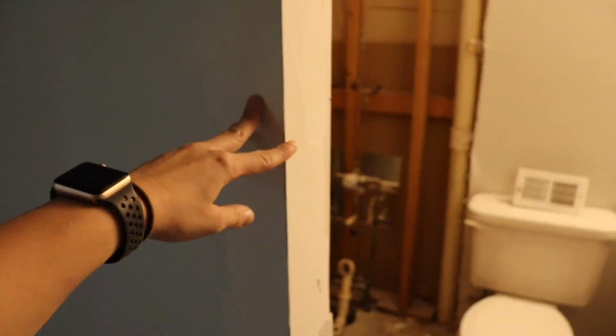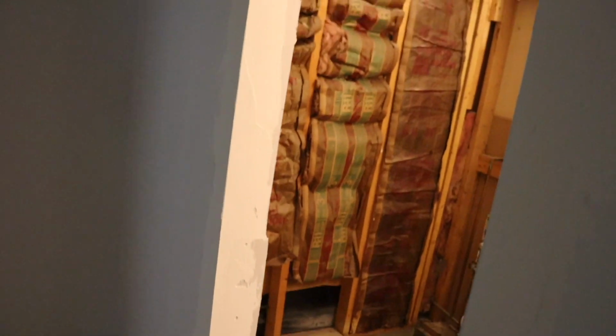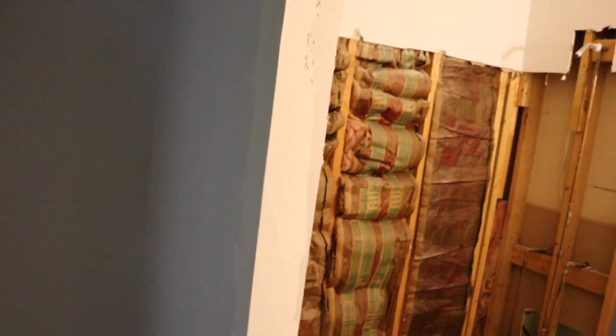Looking back, I could have saved a lot of money, but it did end up looking really nice. So I am not sorry I did it. I also took the door from the master bedroom to the master bath out because I wanted to have a barn door. I think that is really cool. It is not very practical when you want the person on the other side not to hear any noises that you make in the bathroom, but it looks pretty cool, and I have got nothing to hide.